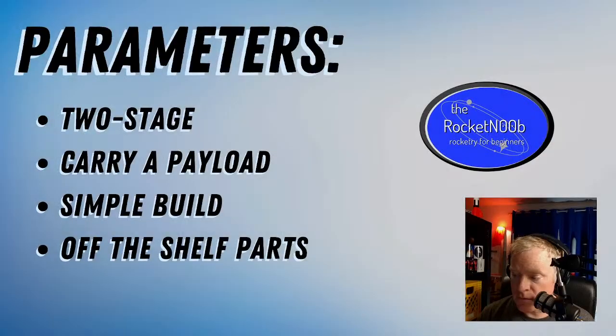Last week, if you happen to see the stream, we designed a rocket from scratch using the software called OpenRocket, which we're going to do tonight. Last week, it was a little bit sloppy. We just kind of made it up as we went along, and I just didn't like that so much. So I've decided to come up with some parameters. So let's bring up our parameters here, and they're right here.